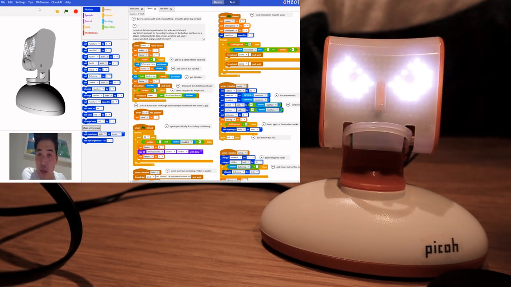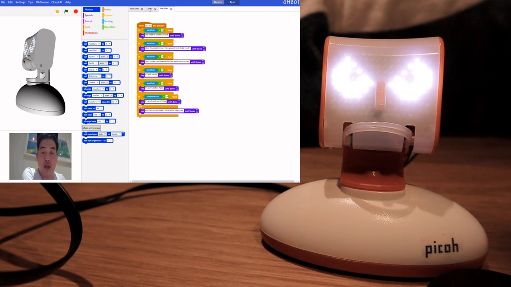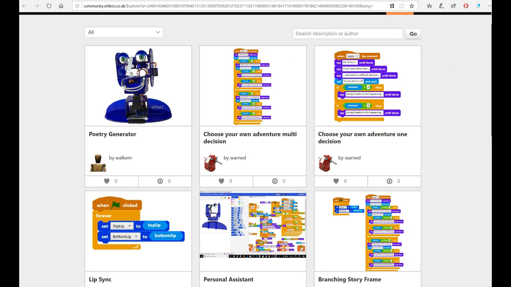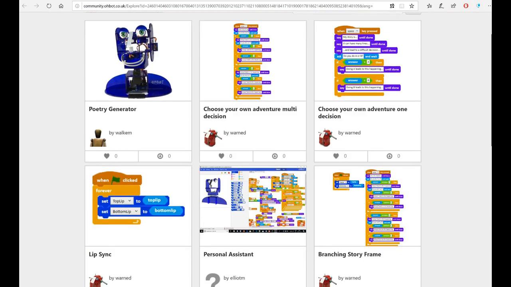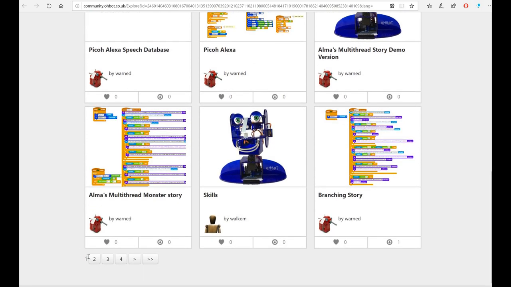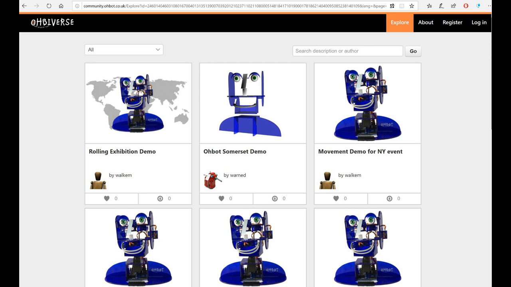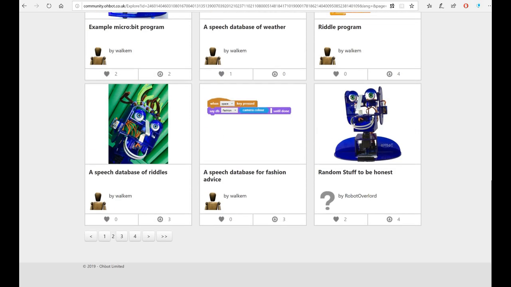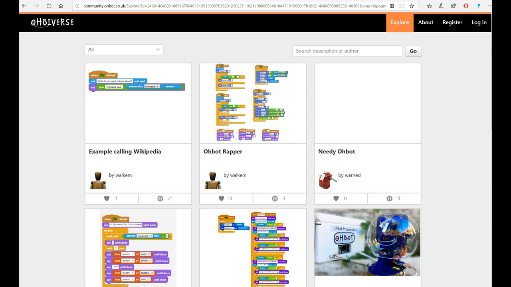Impressive. Now, these are all the basic commands that you can download. You can also download some extra online cloud files as well. The place is called the Open Ohbot download. If you go there, these are all the Ohbot programs you can download. Someone actually programmed all these commands, so you can download them for free. There are quite a few of them. I have tried some of them, and they're very interesting. You can make Picoh more automated, and it's quite good. I definitely recommend you try this out.